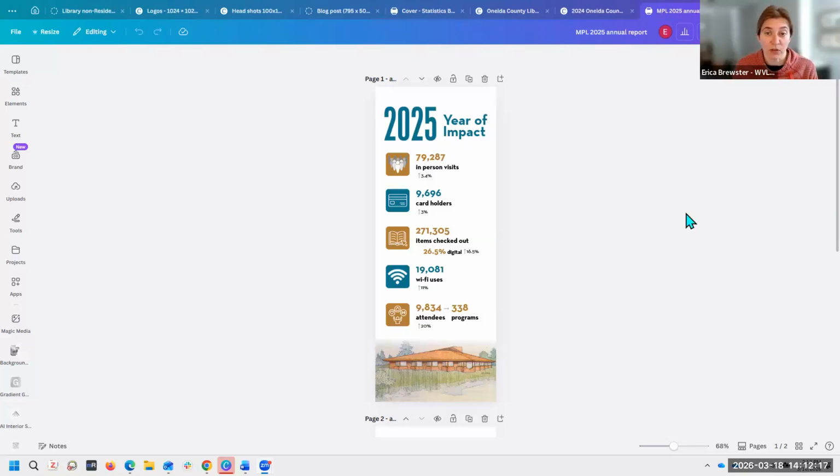If you are creating an infographic for your library board, for your funding body, be it a municipal or a county funding body, they're probably going to want to hear some more specific or more detailed information than maybe just the person coming into the library, general media, or anything. But this is a big time of year for looking at annual report data and reflecting on the years past. So we're going to look at a couple of examples that are specific to annual report, but also I have a couple of examples here that were made for a funding body.